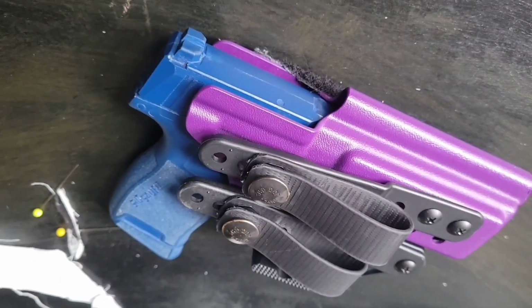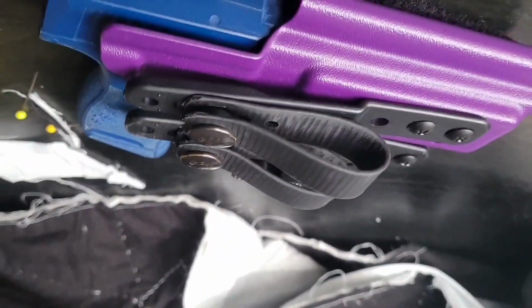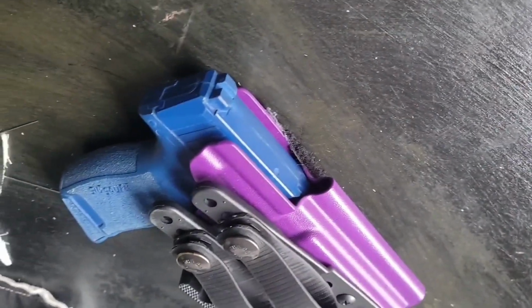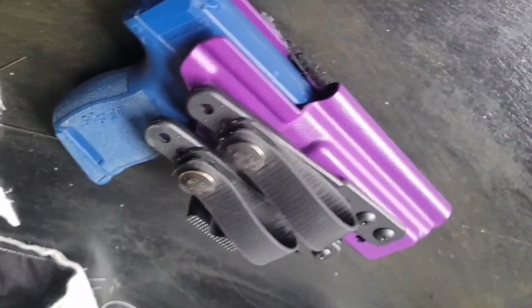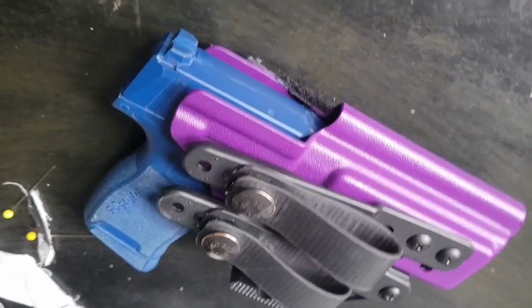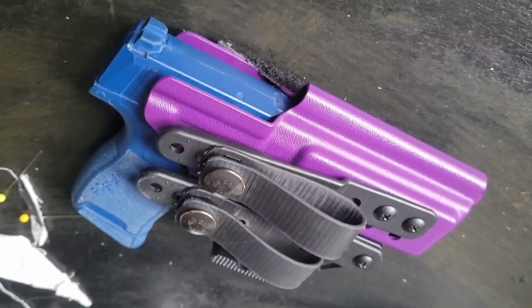And last but not least, we have the Shogun, which, as you can see, I have the soft loops and struts on this one, sort of a combination of both. I like these pretty well. Honestly, the soft loops on the Saya are still my favorite, but these are still really good.